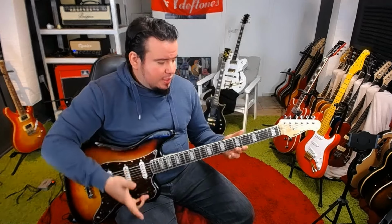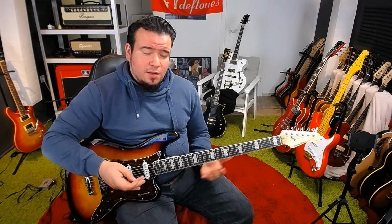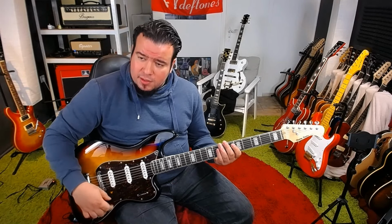This is really the bass for a guitar player. It's really in the middle between a guitar and a bass. It's tuned like a guitar, but one octave lower. So we have six strings here, tuned like a guitar. You can play it like a guitar.